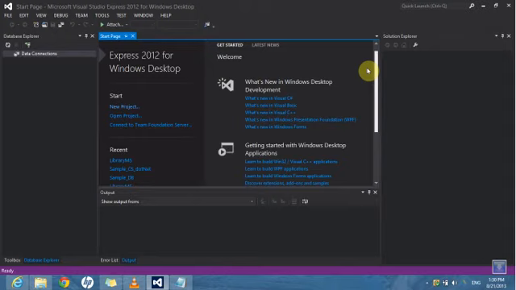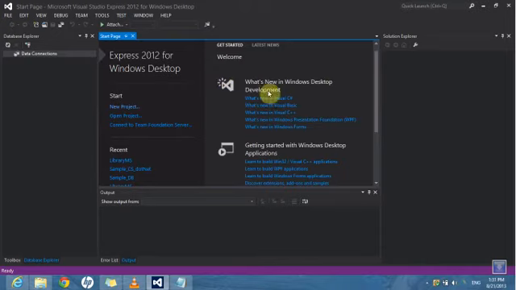Here are the learning resources. What is new in this? What is new in C#? What is new in Visual Basic? What is new in Visual C++? So if you are an absolute beginner in Microsoft Visual Studio, let me quickly explain one or two of these. Microsoft Visual Studio makes use of several languages: Visual Basic, C# and Visual C++. Older versions use some Java and F#, whatever. But in this new one, the three major programming languages used in Visual Studio are C#, Visual Basic, and C++.